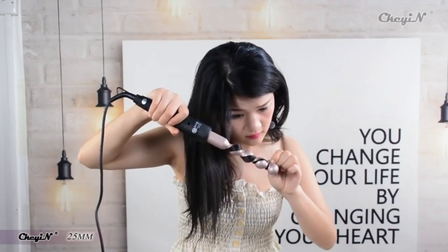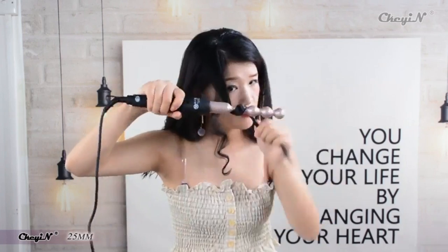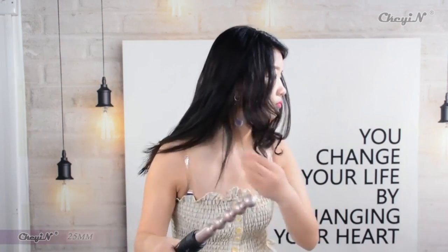Do not take too much hair when curling, because it's easier to curl with less hair. After 8 to 10 seconds, release the curling iron gently.